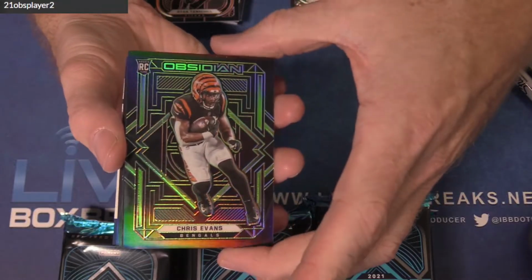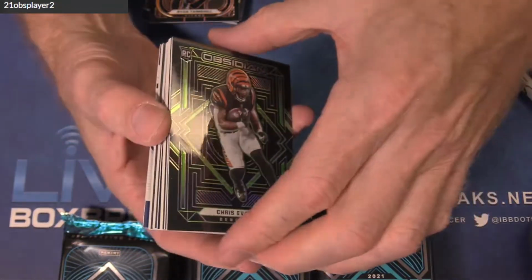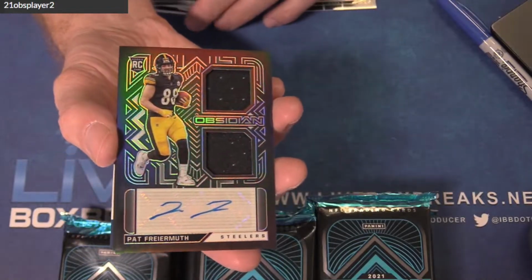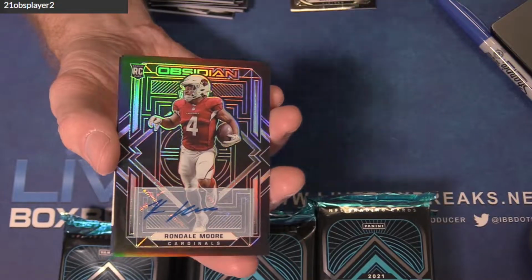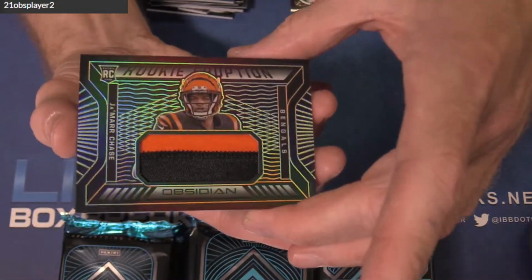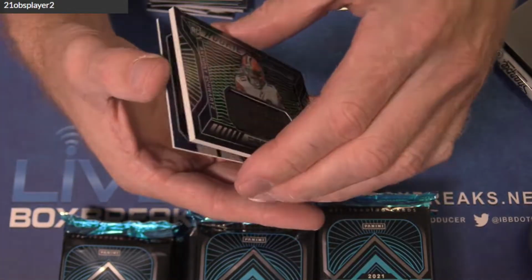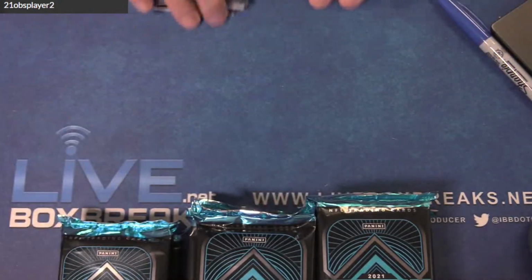75. Yeah, Chris Evans. Yeah, we hit an Ohtani and a Soto kaboom in the case last night. That was crazy. The 50 on the Evans, Cooper Kupp. 75 Freiermuth RPA to 150. Another Rondell Moore. This one's the 199 and a sweet Ja'Marr Chase two color patch. That's number to 25. Got a Swartz to 100 in a semi base.